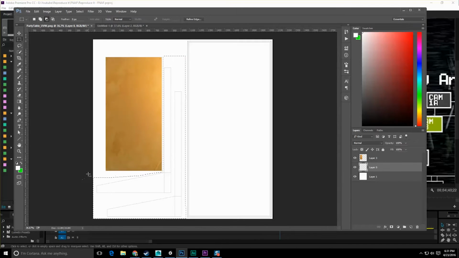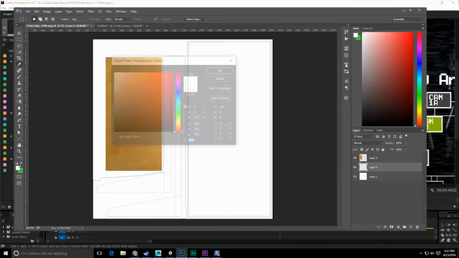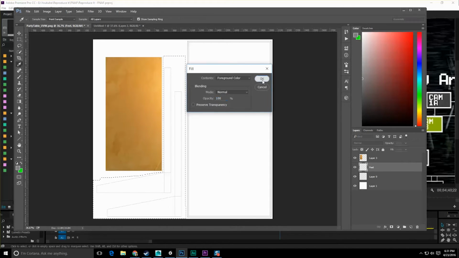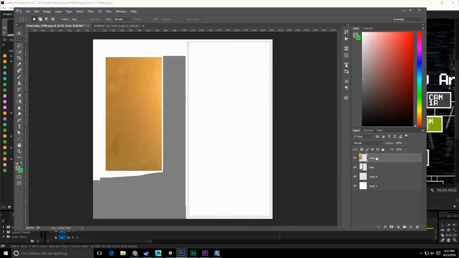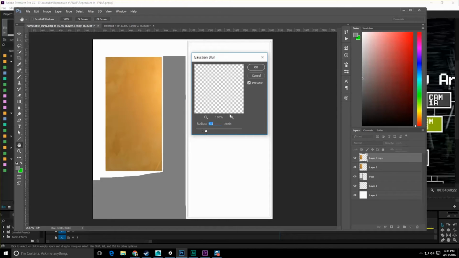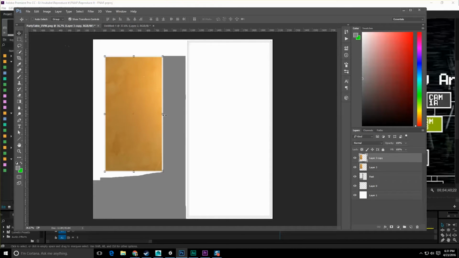Okay, let's give it some gray. What do we want? Why am I doing that? Let's add that back in. Gray, right? Just gray. All right, make a new layer. Let's call this feet. Shift F5, fill it with foreground color, Shift D. Come in here. I'm going to duplicate this layer. Do a filter, blur, Gaussian blur, blur it quite a bit, and actually make it ever so slightly bigger in behind.